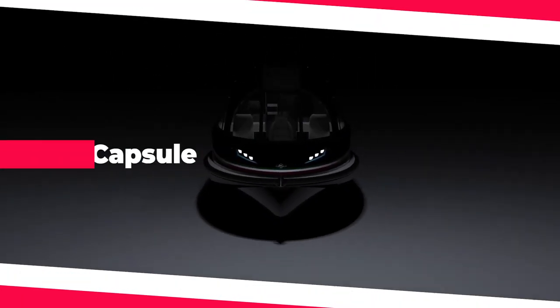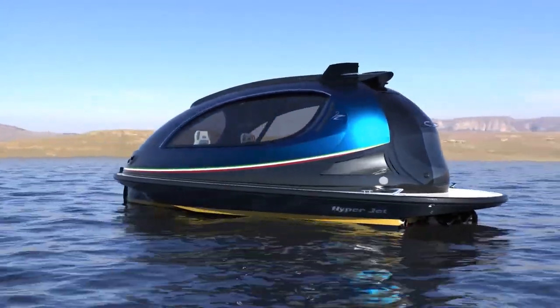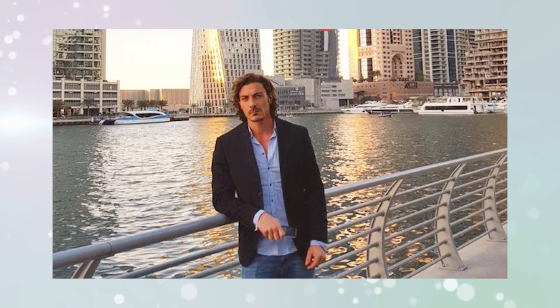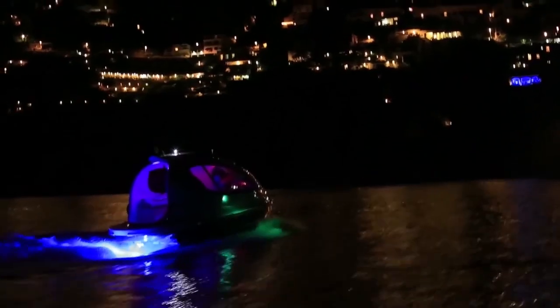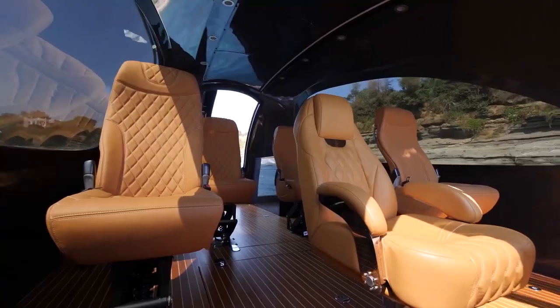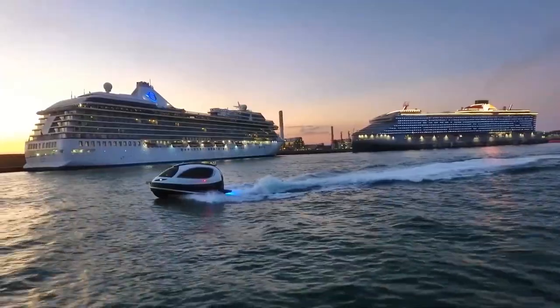The Jet Capsule brings a modern take on water taxis and ferry services, designed and offered by the Italian company of the same name. These egg-shaped vessels were created by Italian designer Pier Paolo Lazzarini and protect passengers from water and harsh sunlight. A variety of sizes and designs are available, from small versions meant to be a modern substitute for power boats to larger watercraft limousines, bringing sustainability, maneuverability, and luxury to their boat designs.